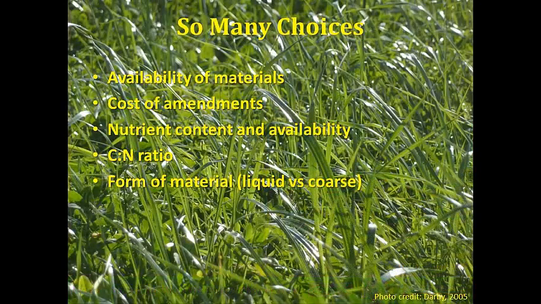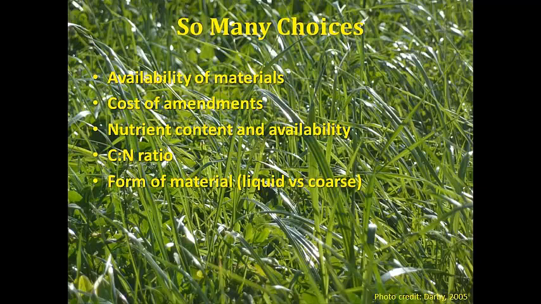Now again, there are lots of choices of organic matter, but what you end up using on your farm will really be based on the availability of those materials. Many of your on-farm sources you find that you don't have enough of for your land base. You may feel you need more manure, or you may feel you're deficient in some certain nutrient or type of organic material, and you may feel that you need to import materials from off-farm.